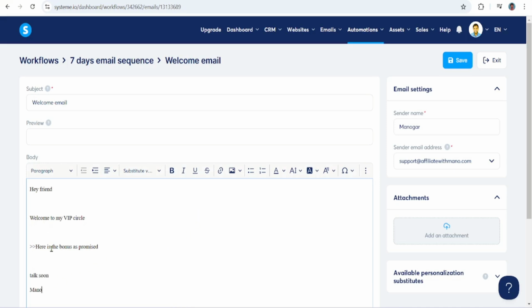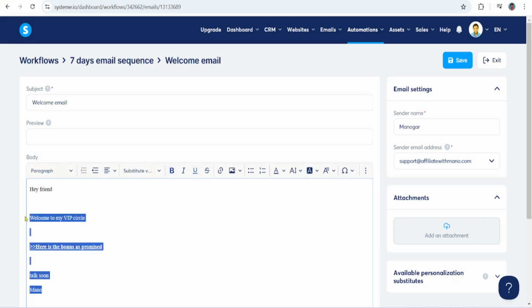So let's just highlight this whole thing and insert the link. You can highlight this, bold it, underline, and click on this link and insert the bonus. Now this bonus can be in a Google Drive document, so you can always copy the Google Drive link and paste it over here, and then click on this tick button. Once it is done, you have inserted the link to your bonus.